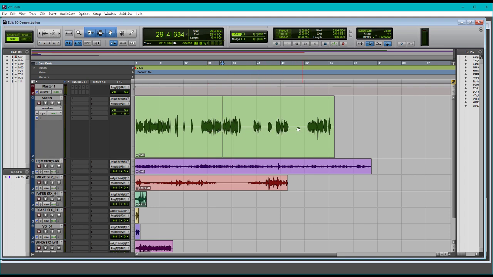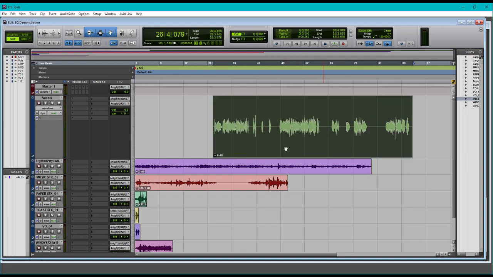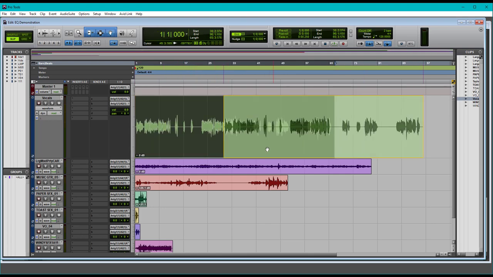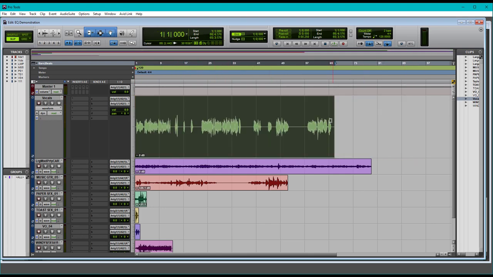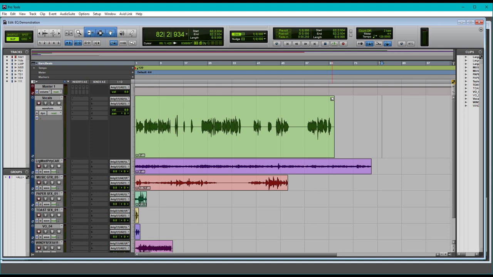This middle line. If you go above the middle line, it becomes the selector tool, right? If you go below the middle line, it becomes the grabber. And then if you go to the edges, it becomes the trimmer. So depending on where you're at in each audio track, it becomes different tools. When you have the Smart Tool function selected, you can actually fade in and fade out your tracks too.